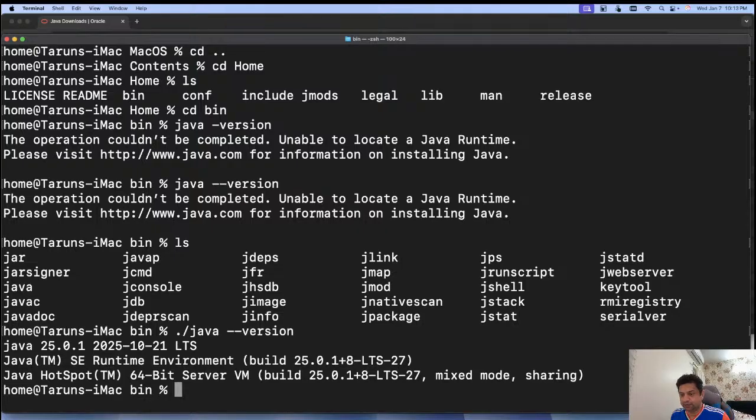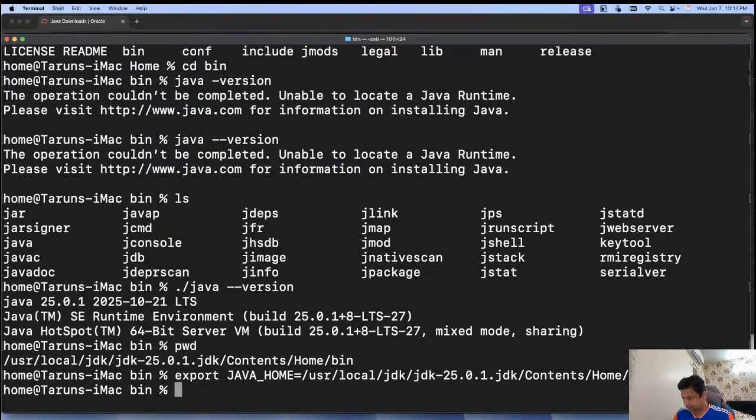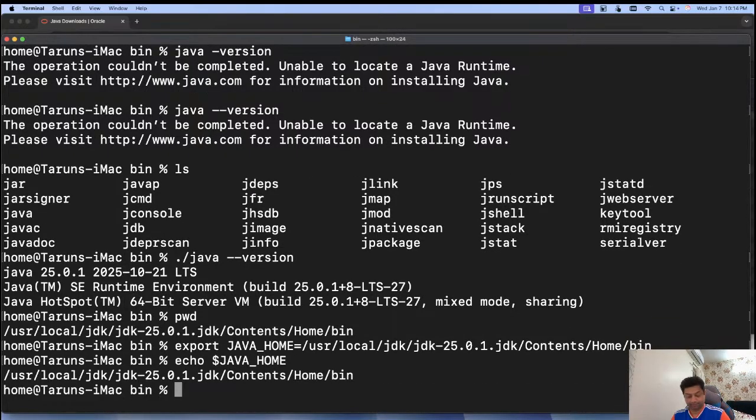So I'm updating the Java home here by again giving exactly this path. So you see here, this is the exact path which should be set for Java home. So now I should paste this. Okay. Now if I do Java home, you see here, this is correctly put.